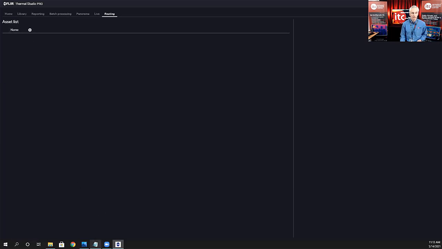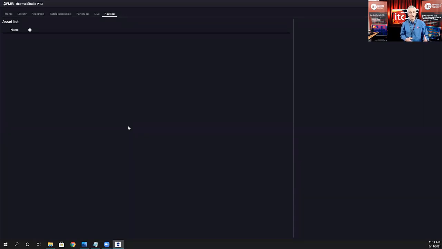So this is where we begin. Now, how you structure these asset lists is really dependent on your facility, the items that you would inspect, the order in which you would inspect them. So that's the kind of thing you have to think about when you start building these asset lists. What do I want to look at? In what order do I want to inspect them? Because it's going to guide you through the process in the order that you build them in the asset list. So if you don't have a formal thermography program in place, it might take some planning to figure out how you want to do this. But once it's done, it's done.